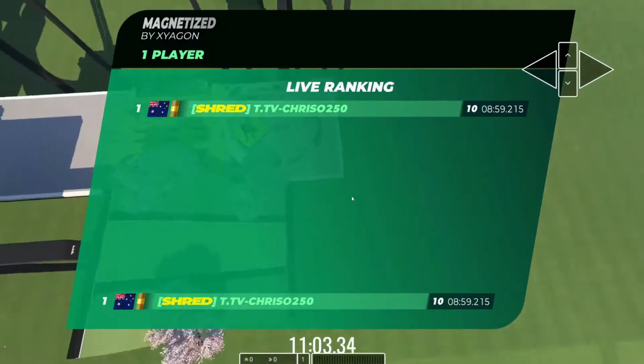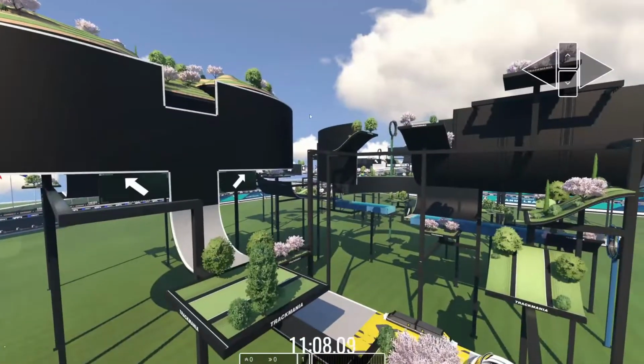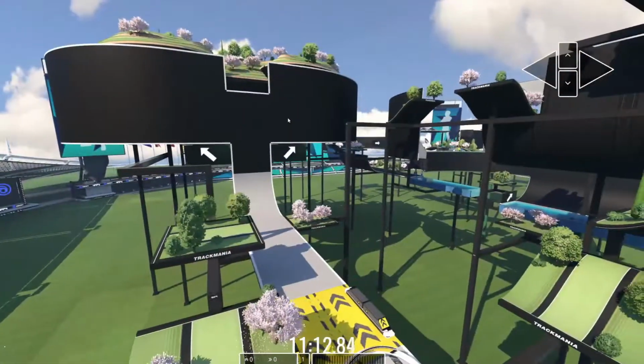Alright, so here we are on today's new map. It is called Magnetized by Xyagon, another Xyagon map. He is getting a lot of maps in the pool right now. And I think today's map's pretty solid. I quite enjoy driving it.